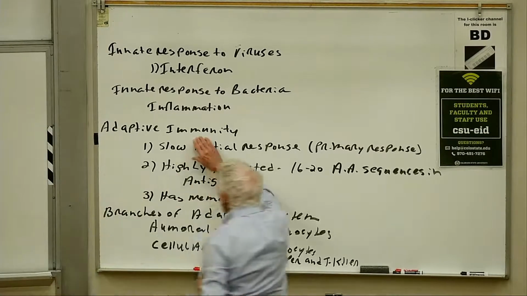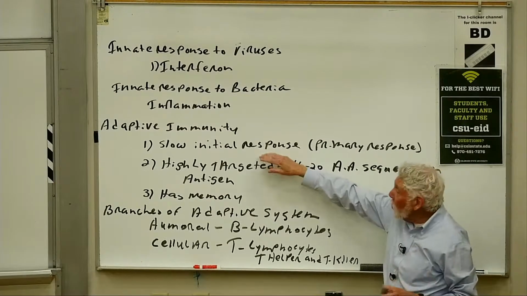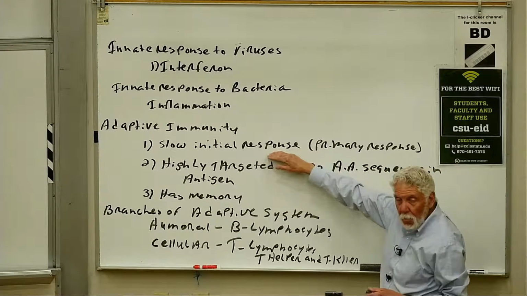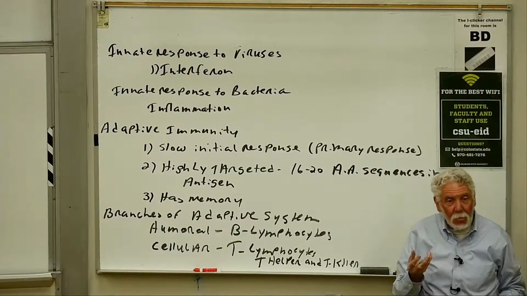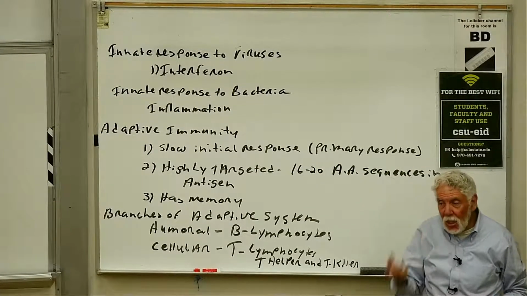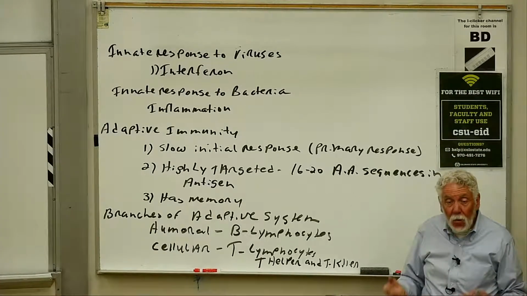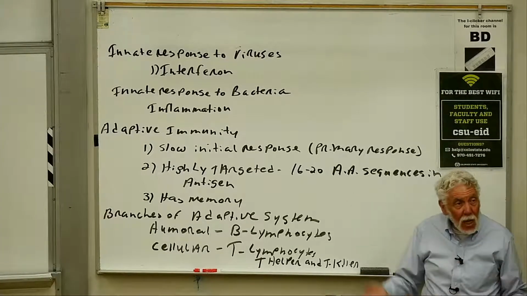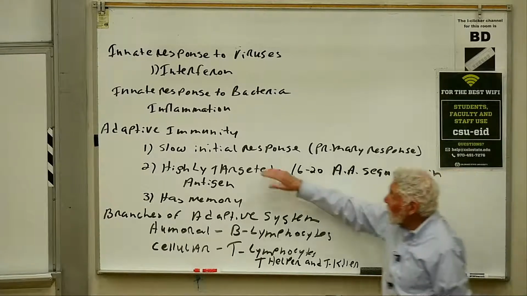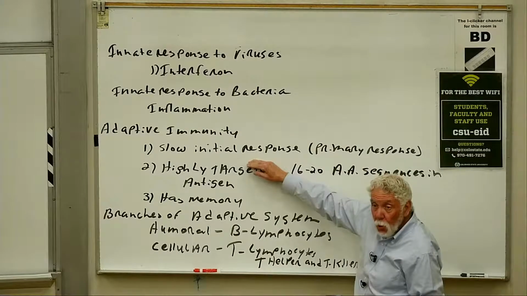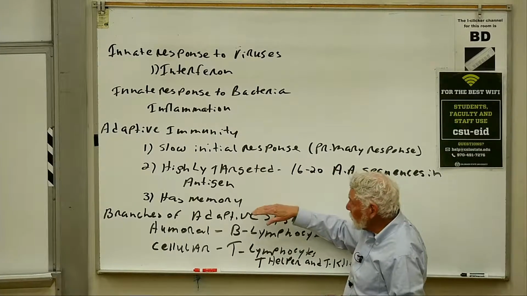But the adaptive immune response is slow. Its initial response is really slow, and we'll see that it's slow probably on Monday. We see that it's slow because it all begins as a single cell. It's initiated by a single naive cell, and that cell has to proliferate and make thousands of copies of itself. And each of those thousands of copies have to make the same antibody. So that takes time. So it takes up to 2 weeks to get a decent adaptive immune response.